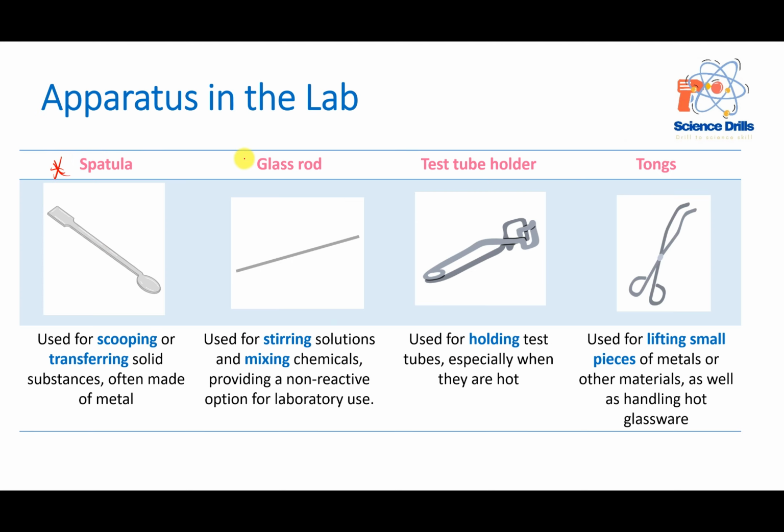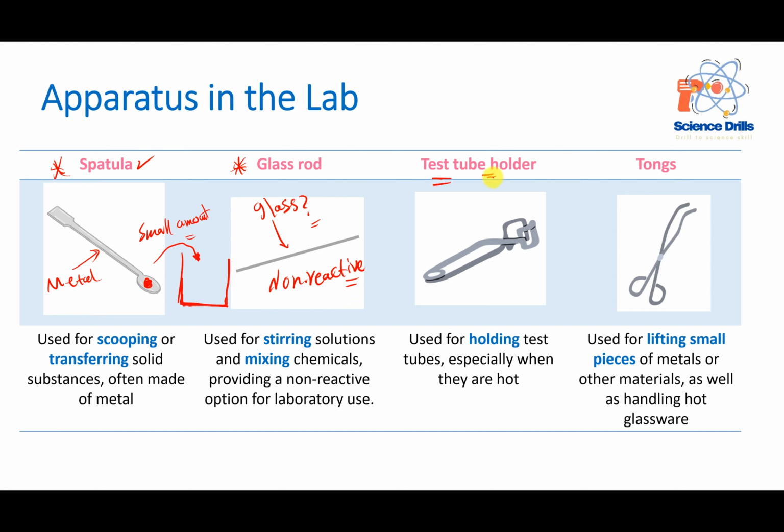What about the spatula and the glass rod? Some students have confusion between both. For example, a spatula is used to transfer a small amount of solid. In a chemical reaction, if you need some solids to be transferred, you can add them with it and then put them in a container like the beaker or any flask. It is made of metal, while the glass rod is made of glass. And why glass? Because it's non-reactive, so it does not interfere in the chemical reaction.